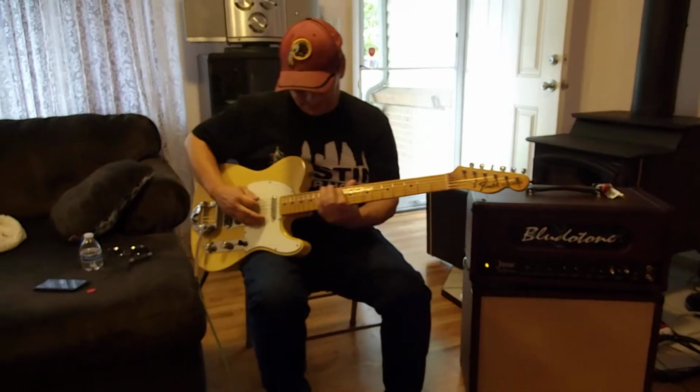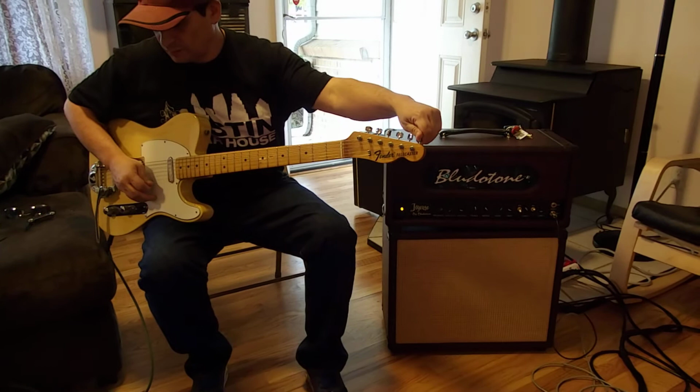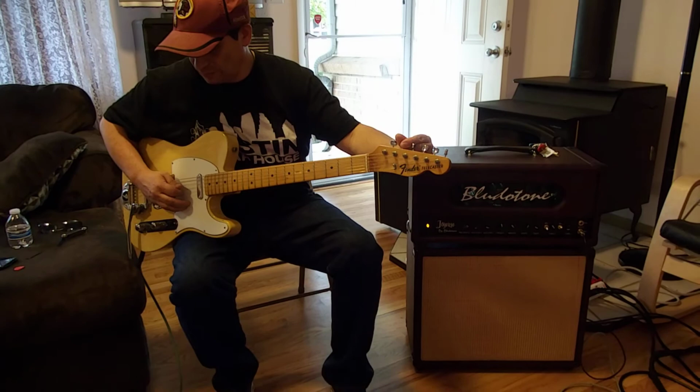Velarde playing through a Bluto tone. It is a joy to use, actually a Bluto tone Kirby Velarde signature. Phenomenal amp, playing through a nice little pedal board that we put together.